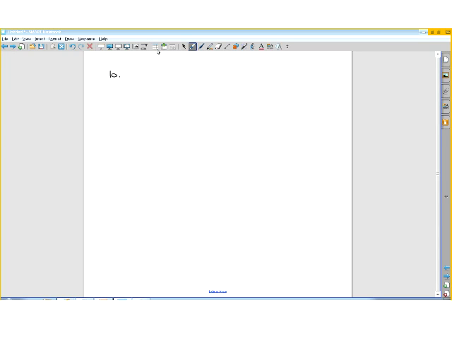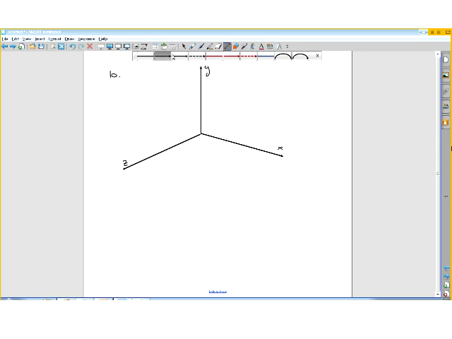Number 10, if 2 lines do not intersect, they must be parallel. Well, again, that's the case of skew lines. So in 3 dimensions, if we drew a 3-dimensional representation, which we usually do like this, this is like our normal x and y coordinates, and then we have a z coordinate which goes out perpendicular. So it's like the corner of a room. If you think of it in that sense, and you have one line that's going like this, and then you have one lower that's going like this on the other wall.